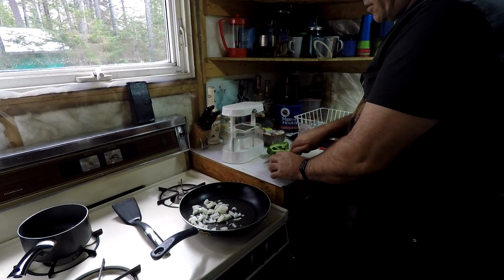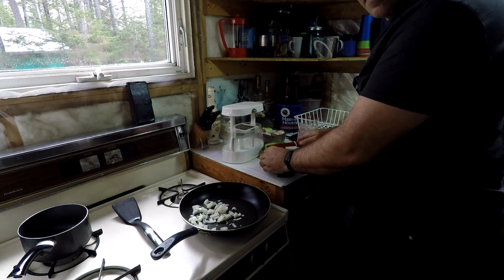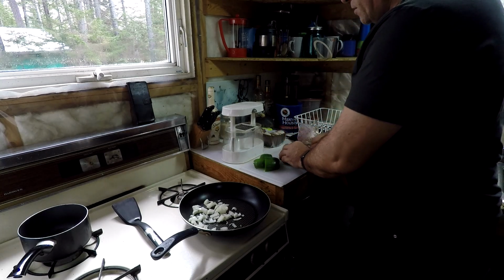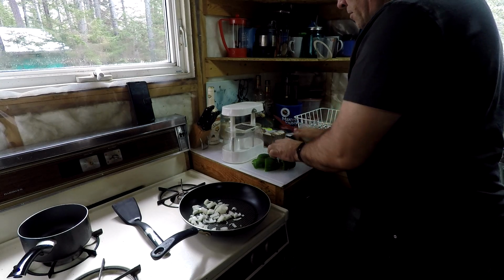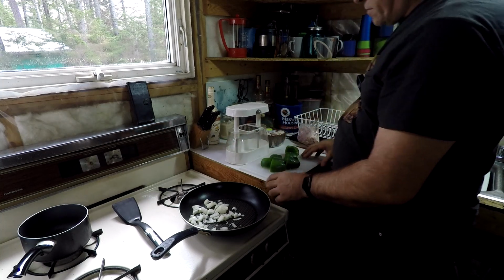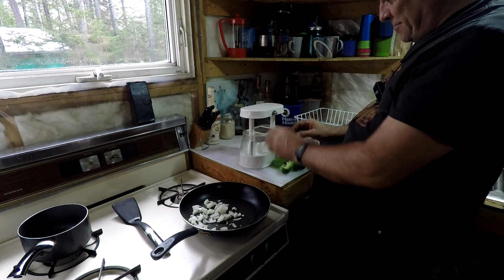So just cut this up, and it's just me this weekend too. I didn't bring the kitties over because I didn't want them screwing things up in the loft up there. Crazy Daisy and Fred. I thought I might scare them, and so I left them home. I may turn my cameras on later in the house, and I can actually check them out and watch what they're doing. And I'm sure Daisy's giving Fred a hard time. That's what it seems to be.